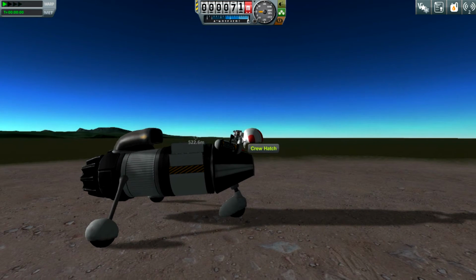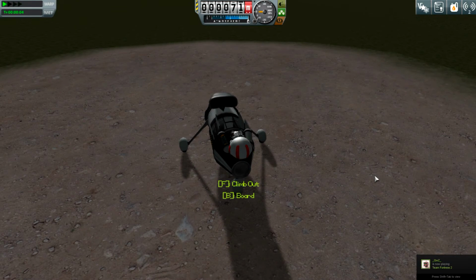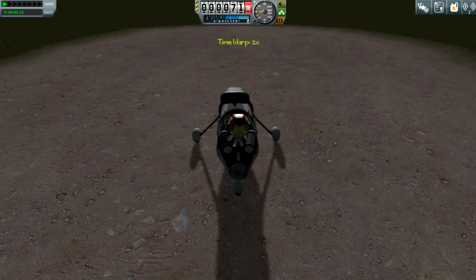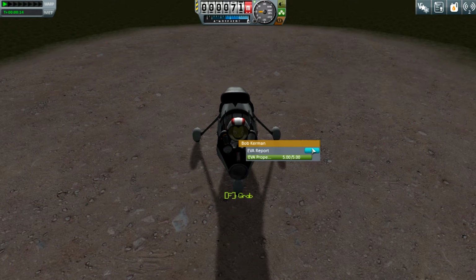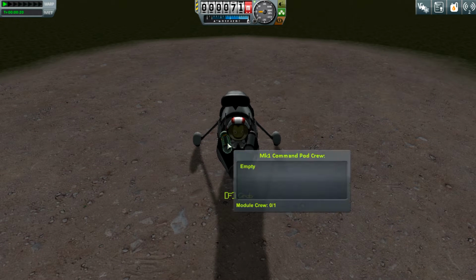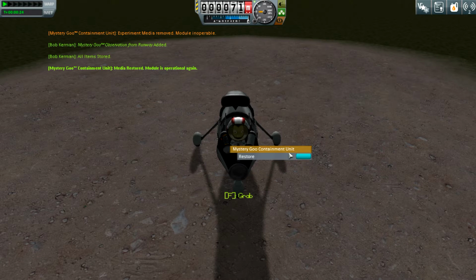EVA report. Nothing. Oh, right, because he's flying right at the moment, technically. Let go. Oops. Let go. There we go. Let's try to get an EVA report from here. Oh, we do. Get an EVA report. Perfect. Now what we're going to do is we're going to take this. We're going to collect data, remove data, and restore.